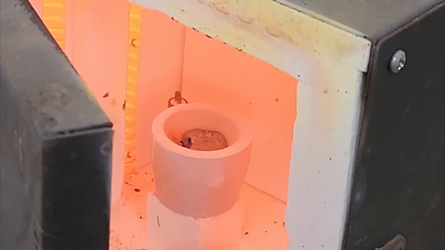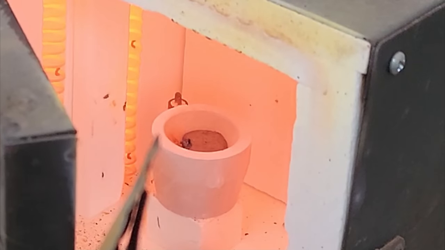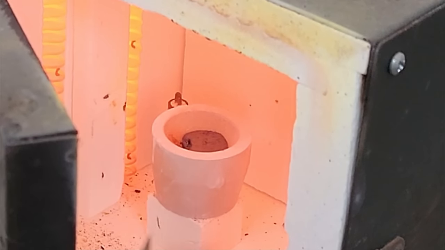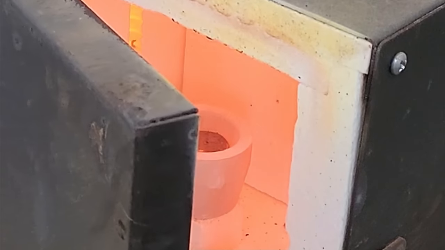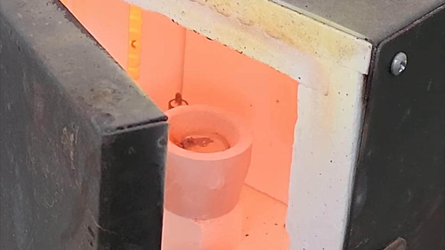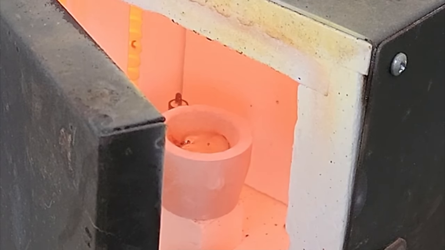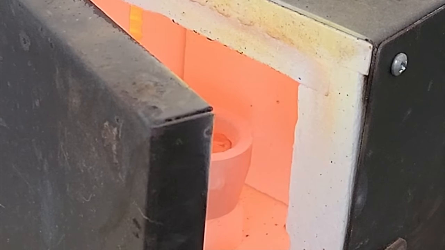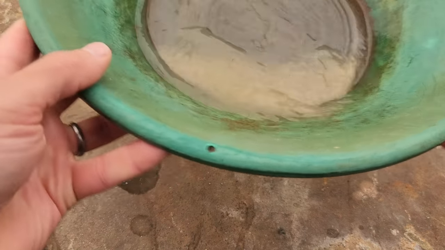And as it starts to oxidize, the bismuth oxides will be absorbed into that cupel, and the precious metals won't oxidize, so they stay in the cupel as a little bead. There you go. Ooh, nice. It's opened up. Now everything's starting to oxidize. Well, our gold's cupelling. I'm gonna play around with this stuff now.